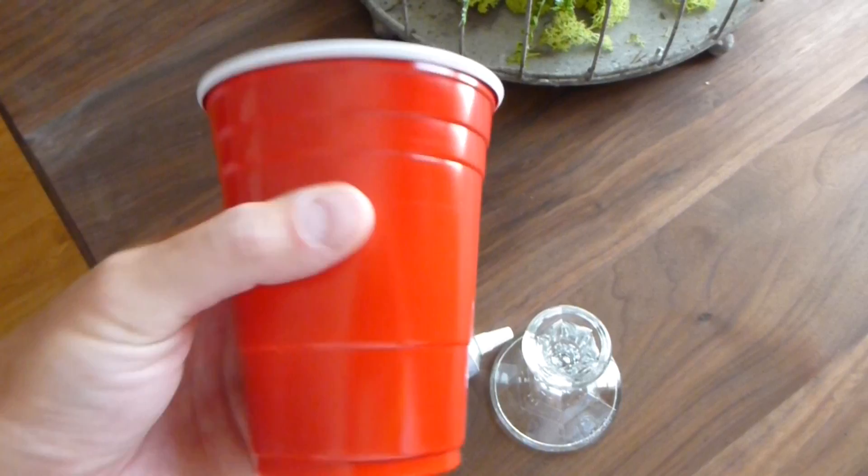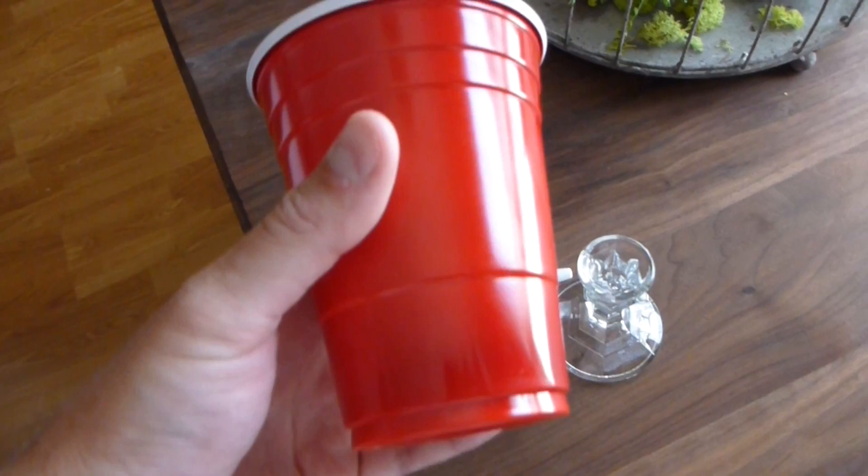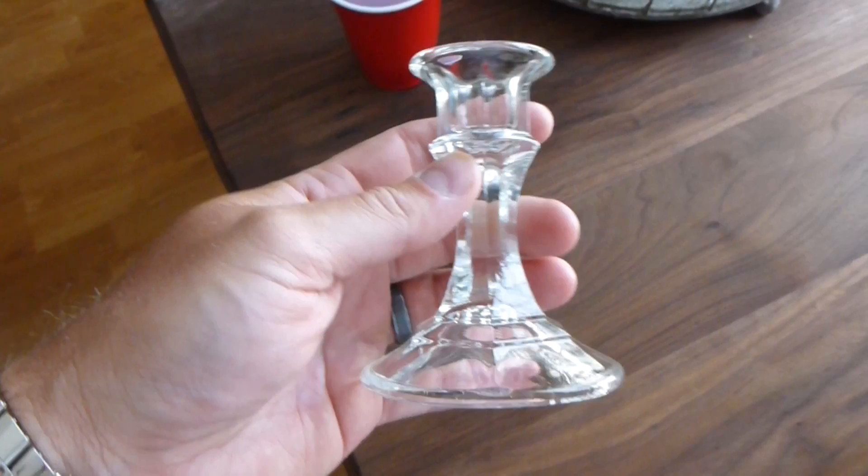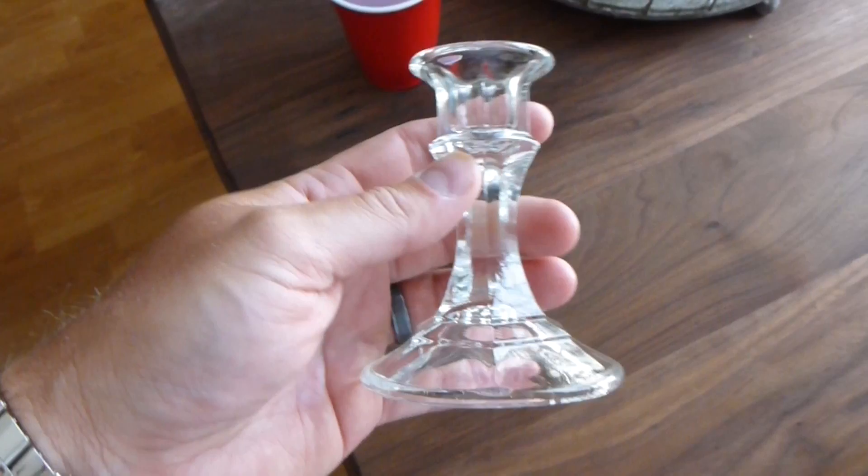Have a few of these cups in reserve because they'll probably crack eventually. You can wash it a few times, and if it breaks just put another cup on there — it's cheap. You can reuse the candlestick. If your red Solo or Dixie cup breaks, you could take that cup off and put a mason jar on top and make a redneck wine glass like in my other video.